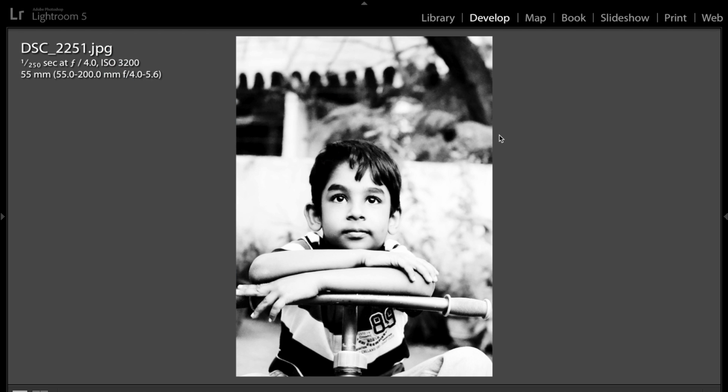This shot here I like a lot, and I think what pulled it off is the separation of the young man from the background, and it helps that he has dark hair and the background's light. So keep that always in mind, photographers, when you're taking shots. Be conscious of how bright the background is and how light or dark the hair is of the individual you're shooting. If this background was very dark, he would have blended into the background, and it wouldn't have been as near as strong of a shot.